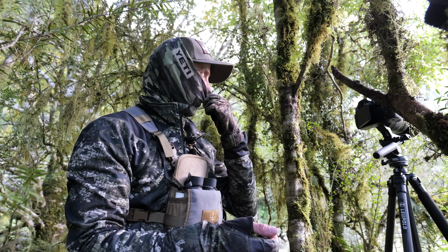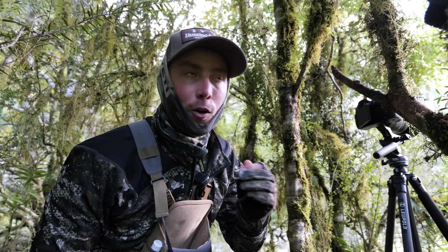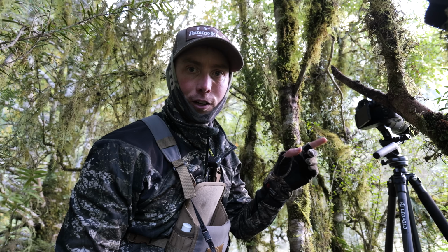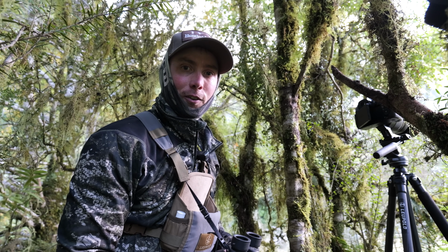Coming into the prime time, guys. There's a smashed up tree across the river on the other clearing. I can just see it. It's got no bark on it. Remember this morning there was this stag and then there was one across the river roaring back at him. That beaten up tree could be from him. It's quite good I can see it. Means we can keep an eye on that side as well.